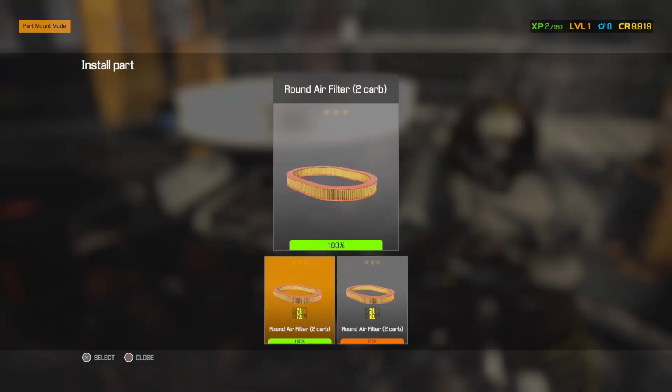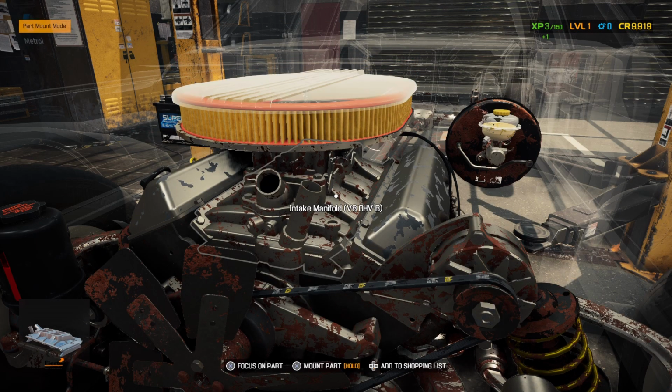Press X, it's going to do the circle. Now you can select which one of these you want. Every component that's exactly the same match to this that is in your inventory is going to show up here, and it's going to show you the percentage. So say you have an order that says I need everything above 65%. Well, if you have a 75% filter, you can use that instead of having to go buy a new one. So hang on to some of your parts that are a little bit higher on the life of them.